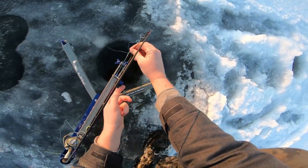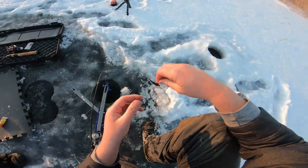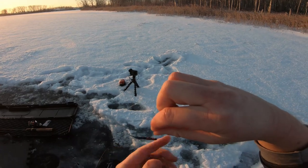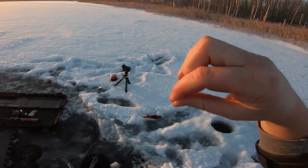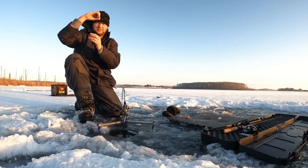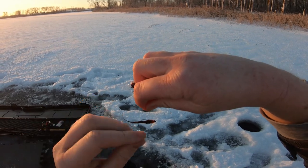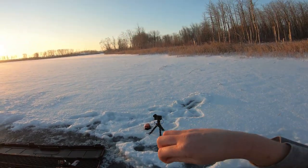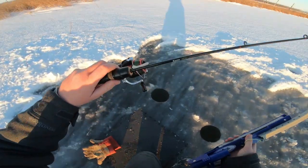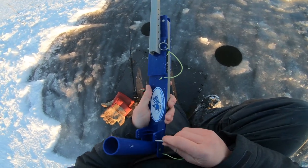I find these jaw jackers just absolute game changers when it comes to trout fishing. So one bit of advice: when you tie your knots for this, I'd use a polymer knot. If you use like a normal uni knot, your stuff will tend to sit like that and you'll lose more hook sets. So the polymer knot definitely is a better option. You can see how that's nice and straight — you'll want it to sit like that in the water so when the trout comes and grabs it, it goes straight up through the mouth. You don't want it sitting like this. This rod here, it's a medium rod. I'm going to mediums with my jaw jackers so I can get a stronger hook set compared to the lights.